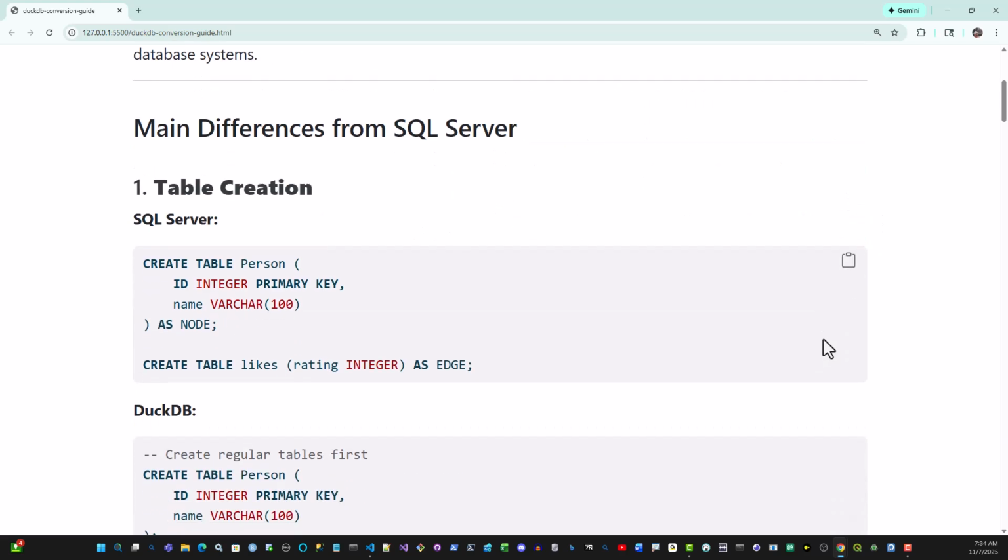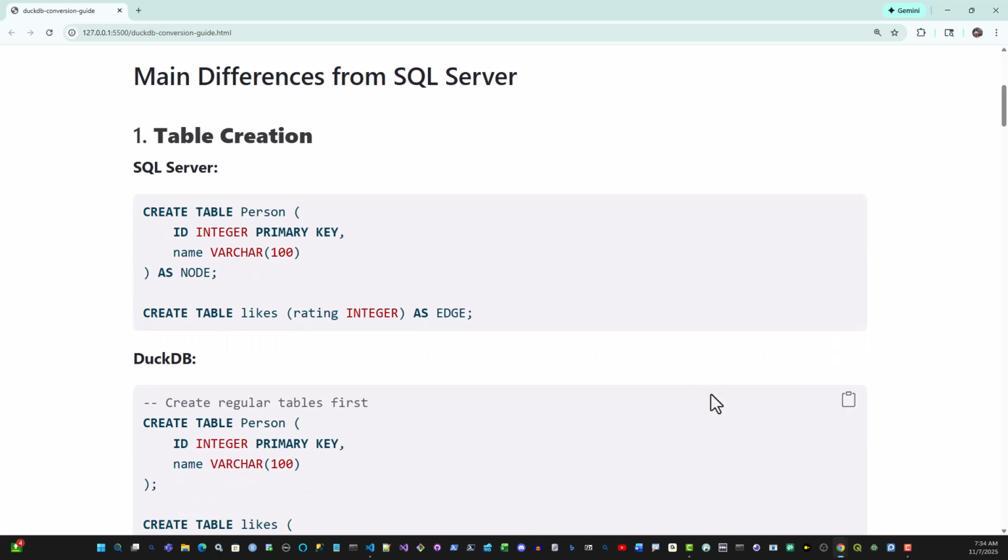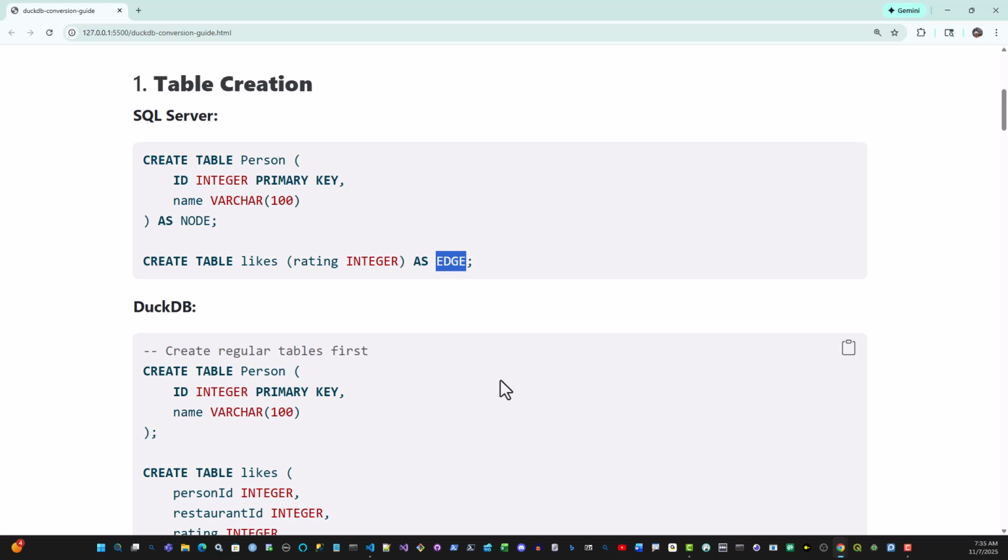Now, here is a couple of things that kind of contrast the way SQL Server does it and DuckDB does it. Notice that when you create a table, an entity or node table, you list it as a node like this, and then you create these edge tables using the words like likes and edge. Now, if you do the same thing in DuckDB, you create a regular table. You don't specify it as a node table.